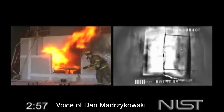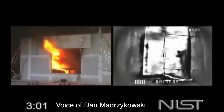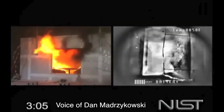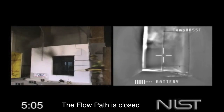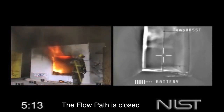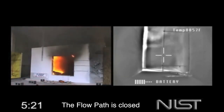This is what the firefighters in Vandalia said they saw. They're trying to move down the hall and said the door was full of flames, top to bottom, and they couldn't get to it. So how do we control that? Well, one way to control that is if you can maintain control of the exit, keep the door closed. With the door closed, we can't even drop the glass, right? Because it's maintaining pressure in there to fight the window. We take the glass out the rest of the way.